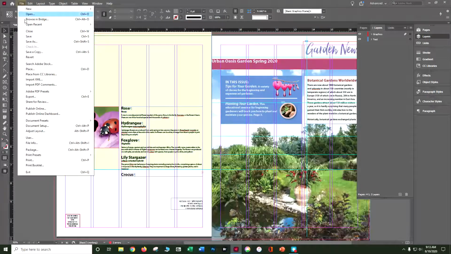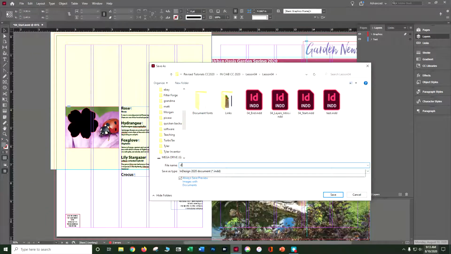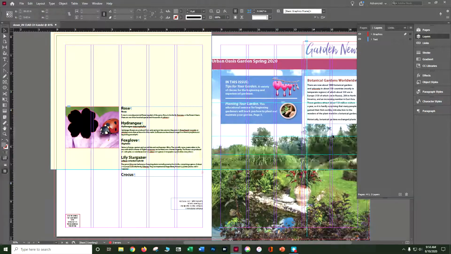Alright, let's try File, Save As again. First initial, last name, underscore, InDesign Classroom in a Book, Chapter 4. Alright, no idea why I didn't like that before, but we're going to find a few of those as we go along today. It's just going to be a longer process.